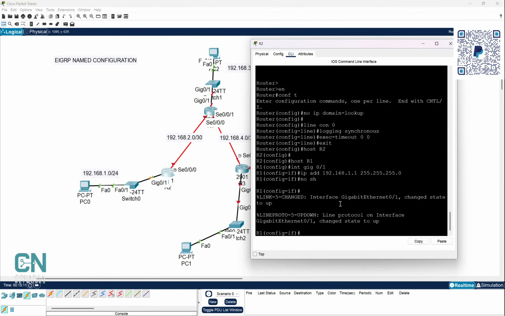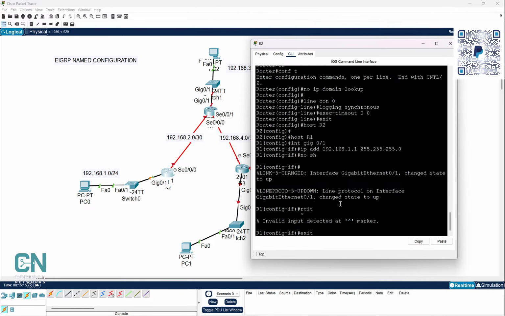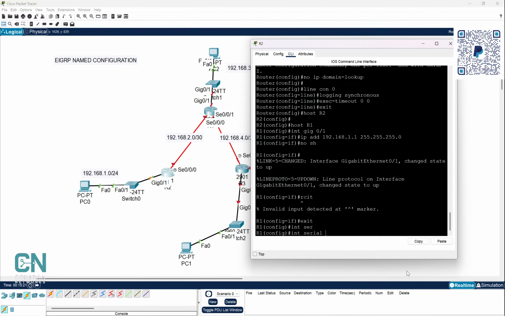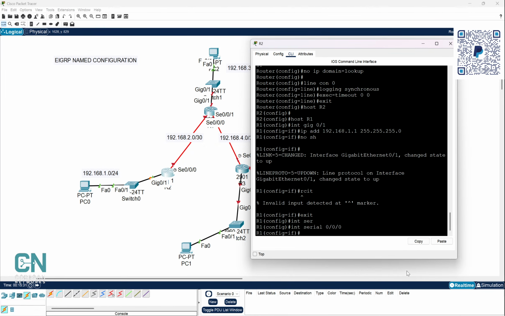No shutdown. Exit. Now, in the interface serial, which is directly connected to R2, serial 0/0/0. Sorry.